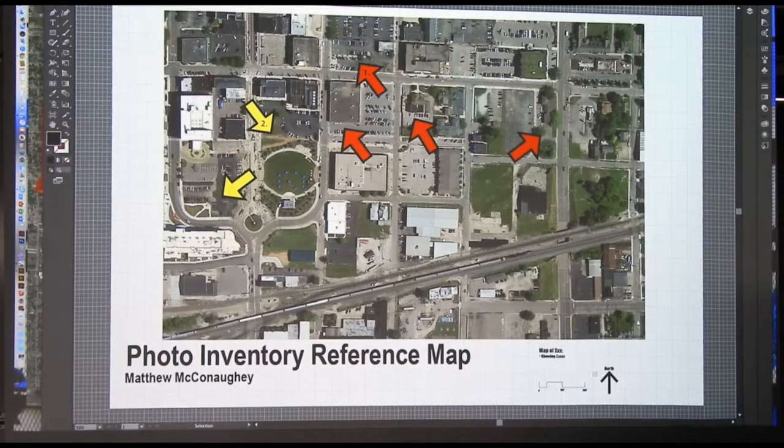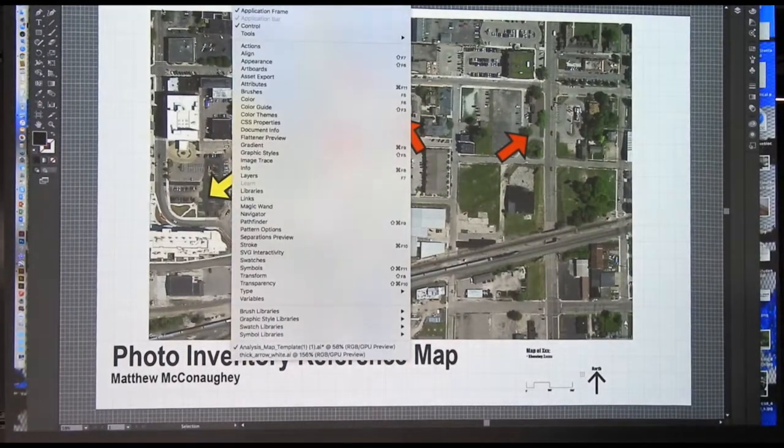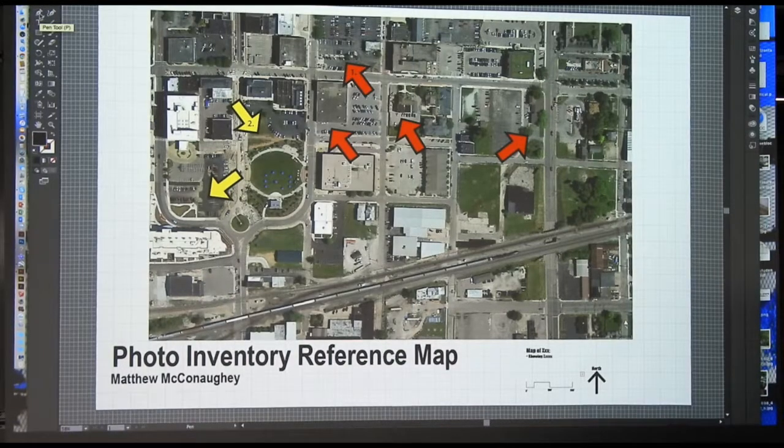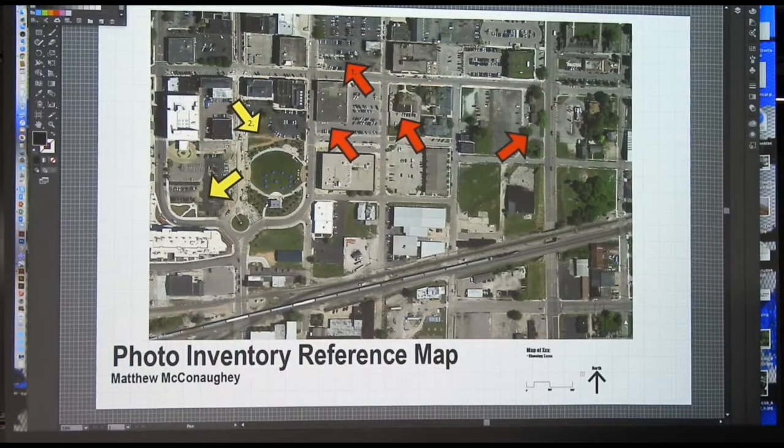Let's go with the pen tool. I love the pen tool. I'm going to pick a color now, and I'm going to pick a stroke weight.